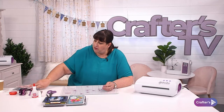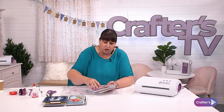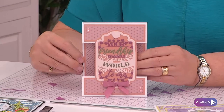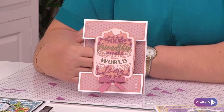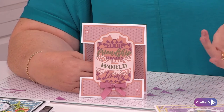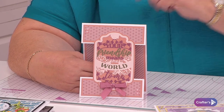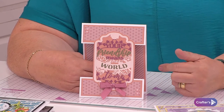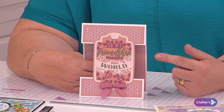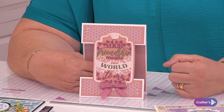But we're going to start the top of the show, or my segment of the show, with these lovely word sentiments. Yeah, so good. Again, lots of different ones. Really nice thought out sentiments, I think, on these. A bit different to what we used to with just your happy birthday and your congratulations. These are actually almost like a little mini verse. Yeah. And they are just enough to be a central focal point on your cards.